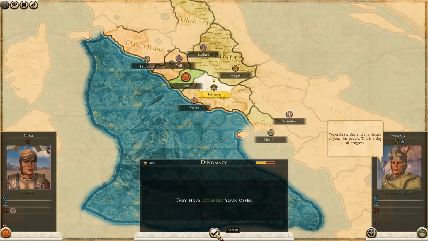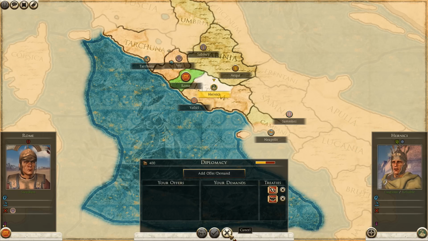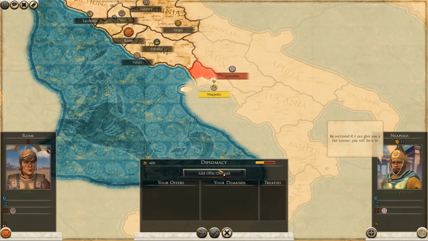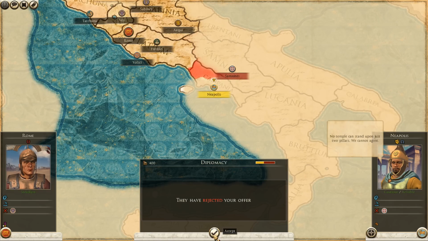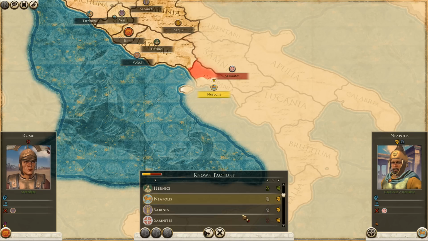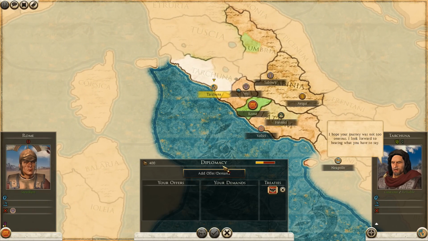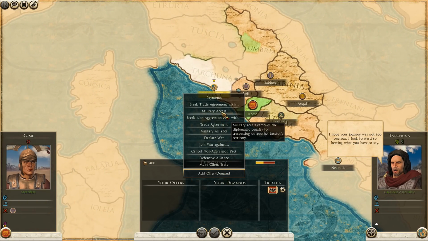give ear to your Whether that will affect them not doing so, this and the virtue. whatever, but we'll see. You can get a non-aggression pact with Neapolis. Be I'm not really welcome. sure if it's worth it. Well, they don't want to do it either. No temple The rest of can these stand guys upon just won't two do it. pillars. We cannot They agree. just won't. So, you know, there's no I really hope your point journey trying. was not too onerous.